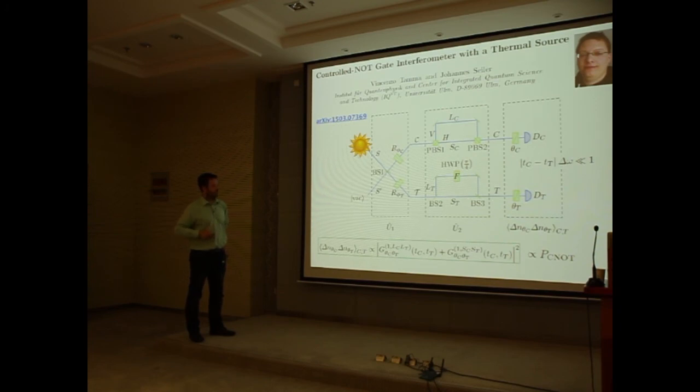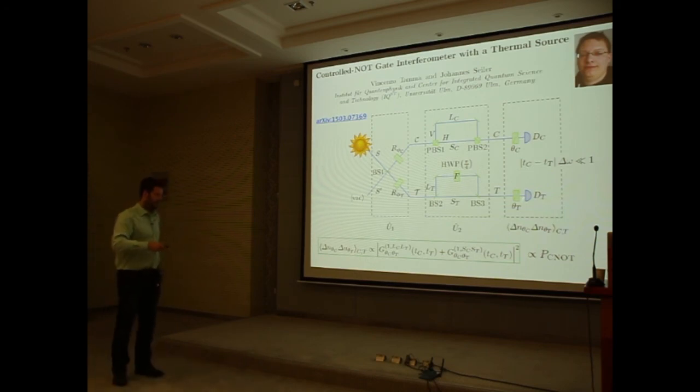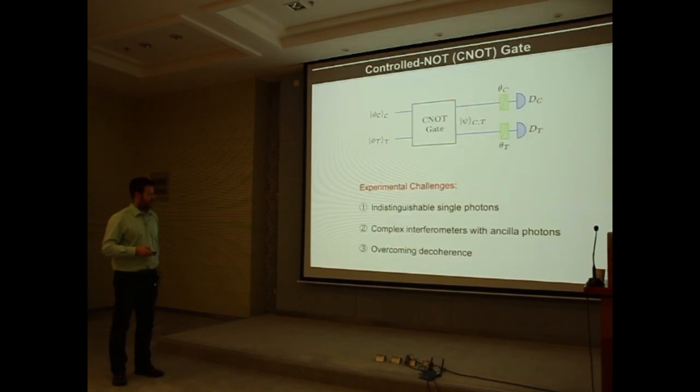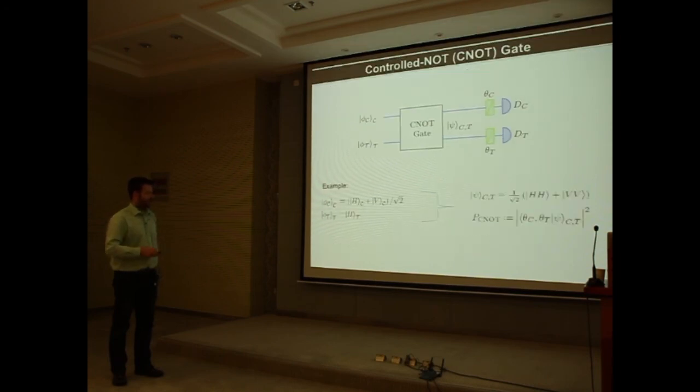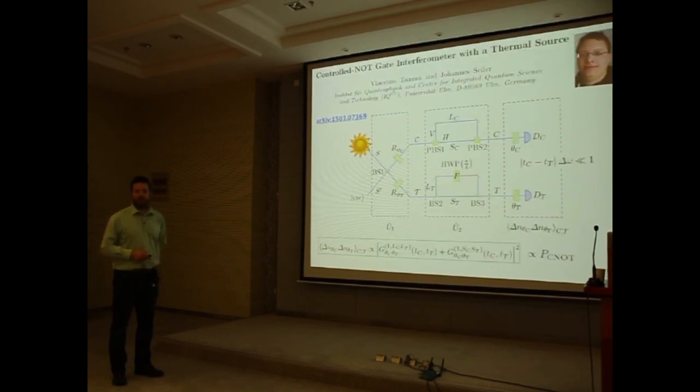But this is correlated with the short path here where no polarization flip occurs. So you can see that when you calculate the fluctuations, the correlation within the number fluctuation of photons, you do it in polarization, now you get the superposition of these two G1 terms that correspond to long-long and short-short. If you do, for example, in the case I show you for H45, you calculate P_CNOT for a normal CNOT gate, you can show that this is proportional to the probability of the CNOT. So effectively, you are reproducing the effect of a CNOT.